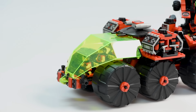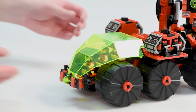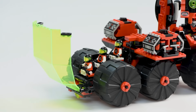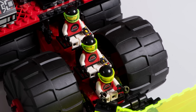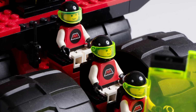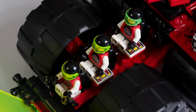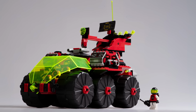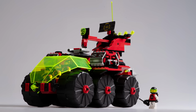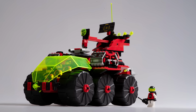Even the cockpit up front. You need to unlock this bit first, and then you can lift up the windscreen. And inside, 3 pilots, all neatly seated in a row. And look at them with their little smiling faces. Yeah, they got their little data pads. I don't know, this is so happy and so fun. And it's quite an engineering marvel just how much fits into this toy. It's all so compact, it's all so satisfying.